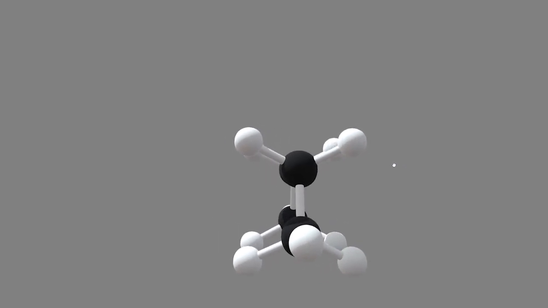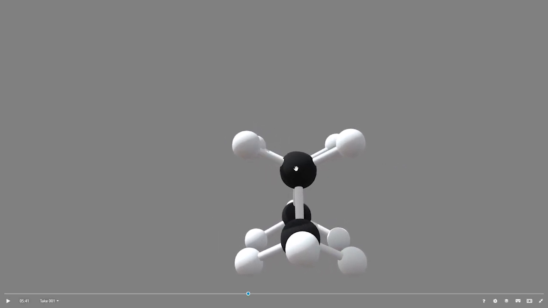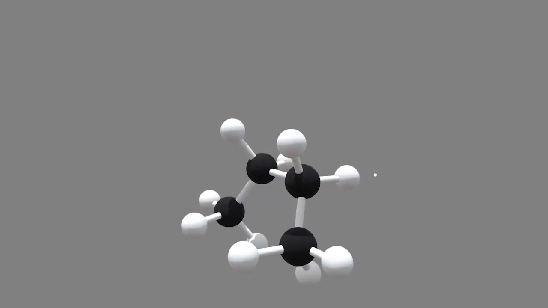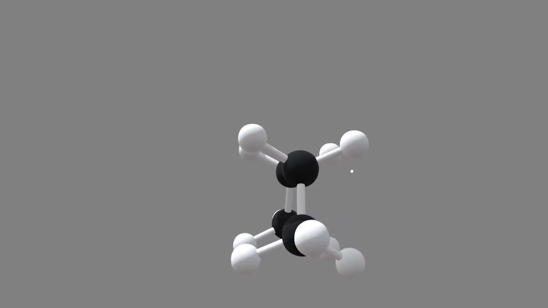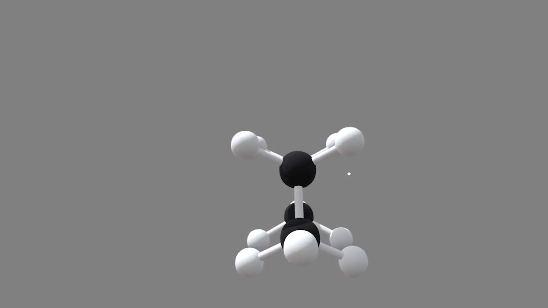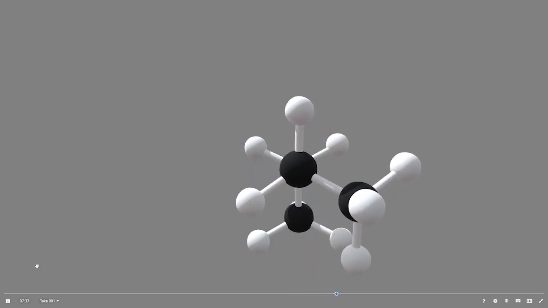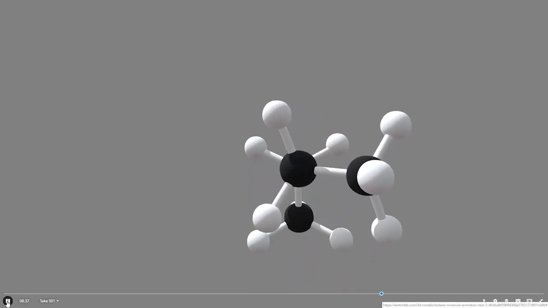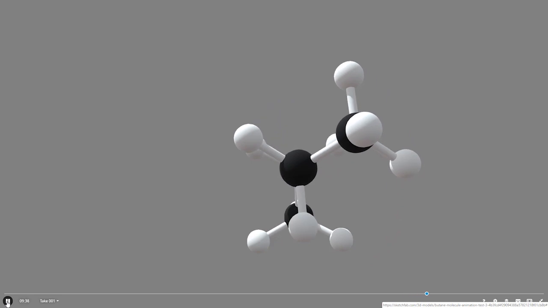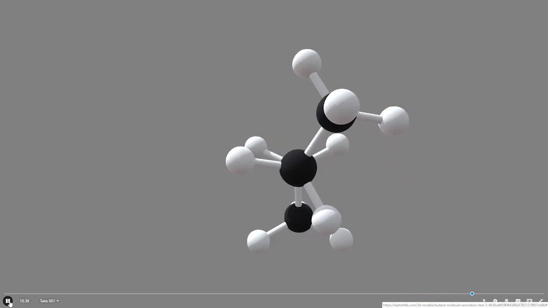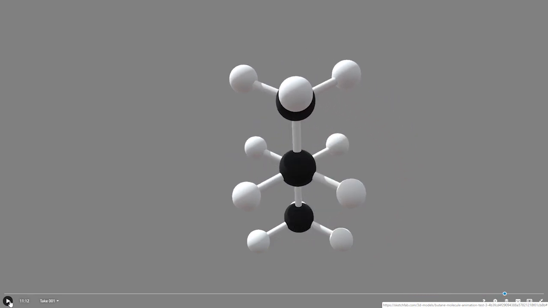Okay, so we're going to turn it like this so that carbons 2 and 3 are directly on top of each other. So we're used to looking at it like this, and now I've turned it like this. And I'm going to let it start rotating again so that you can see the different conformations. And so as it rotates through 60 degrees, we can see eclipsed and staggered conformations.